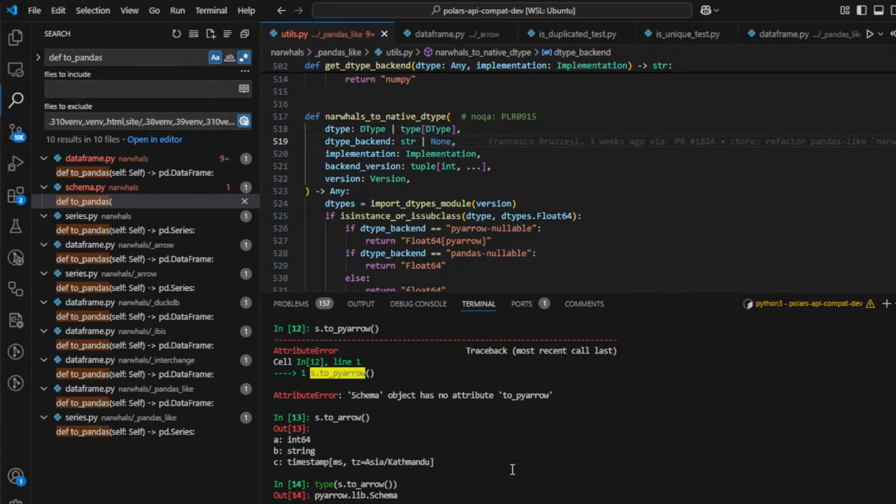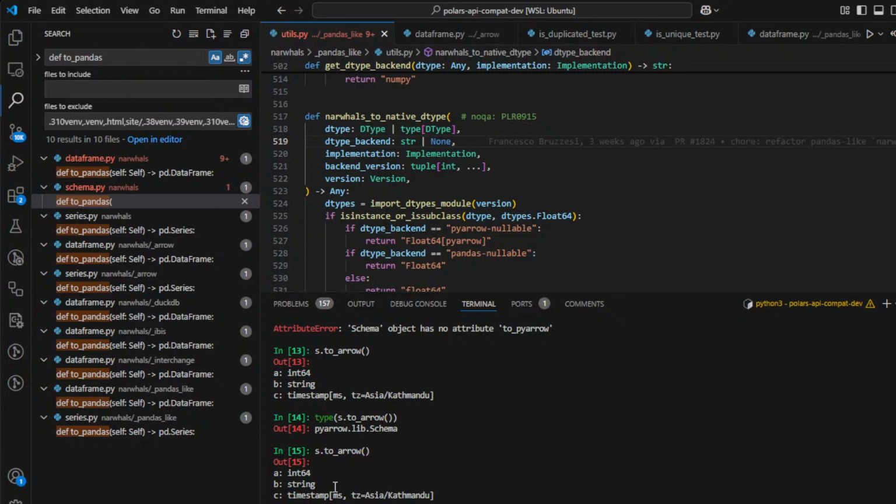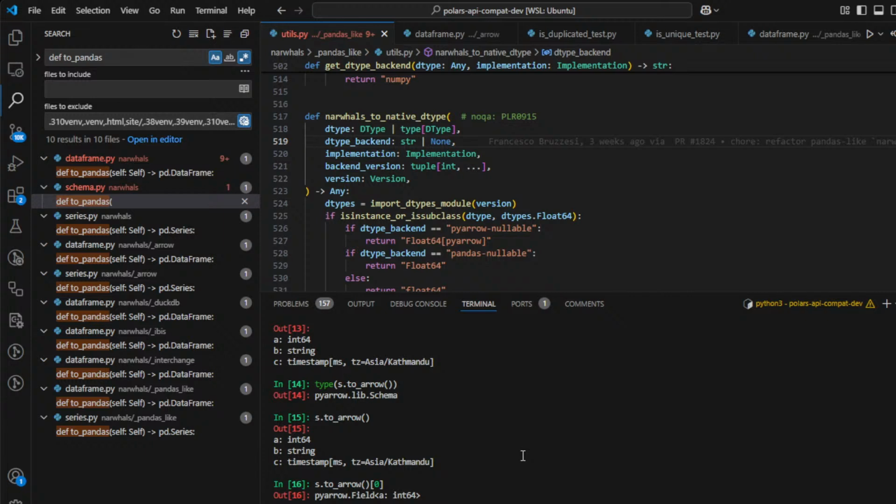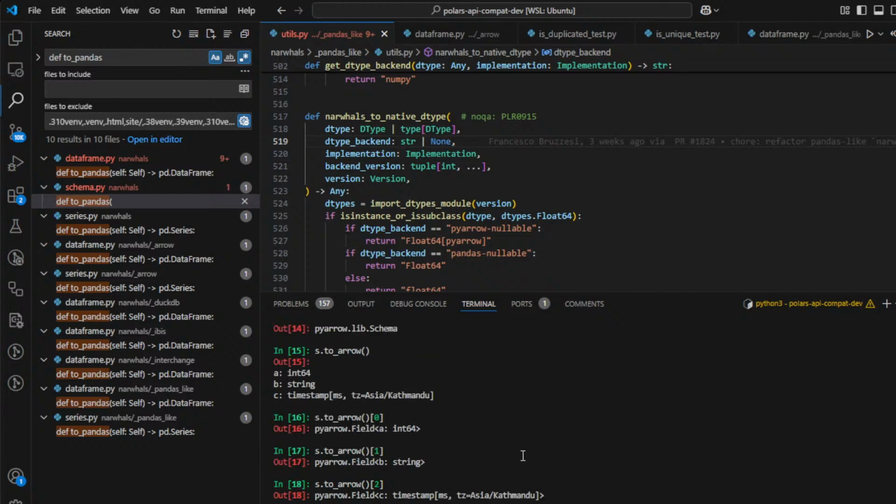If we didn't return this, I wonder what else we could be returning. It's probably fine to have to arrow. And if series to arrow needs renaming to PyArrow at some point, then I guess we just deprecate this one as well. No issue, but until then, it's probably good to keep them consistent. So, okay, let's do that. And this is really nice. It's really difficult for me at least to write PyArrow schemas. So this is really nice. Really happy to see this.